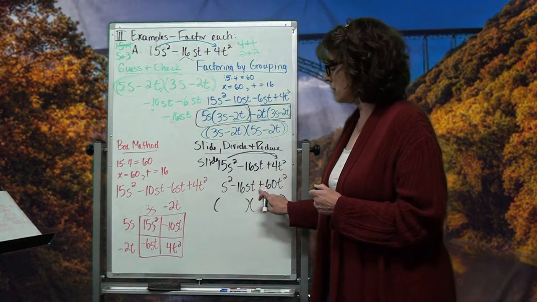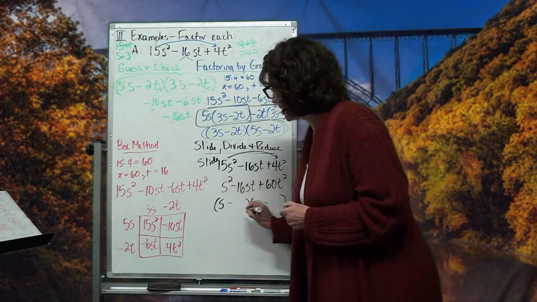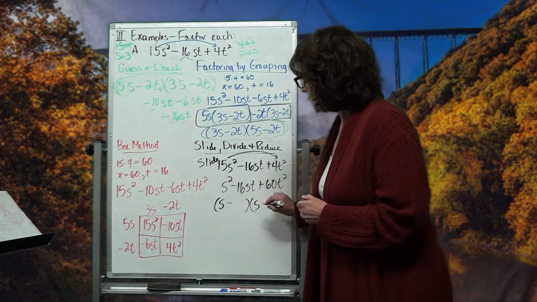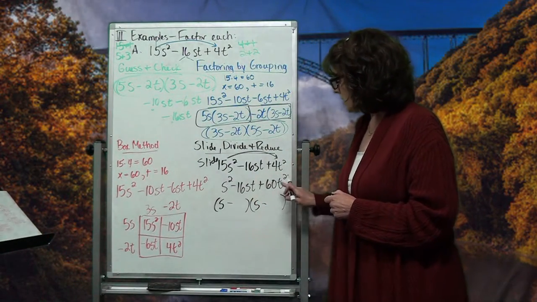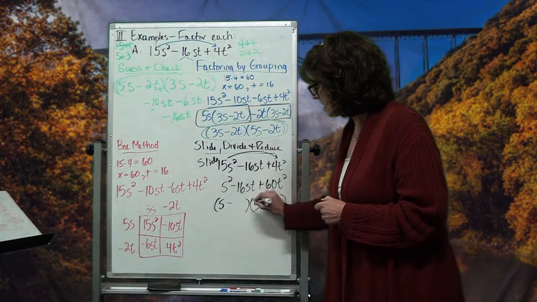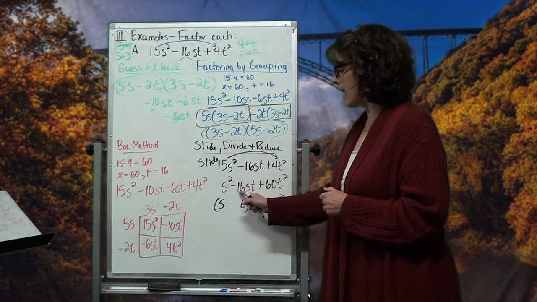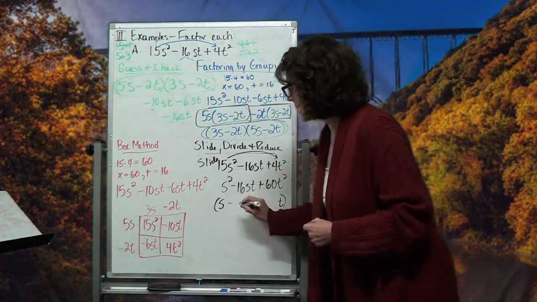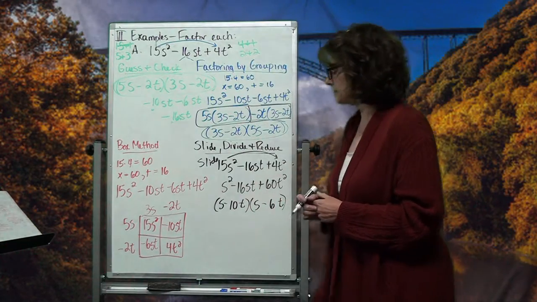Remembering this tells me same signs, both minus. The nice thing is there's only one way to split up an s squared. So this eliminates a lot of the guesswork we had to play up there, guess and check. Now, t squared only splits up as a t and a t. So I want two numbers that are going to multiply for 60. They're going to add for a 16 since these signs are the same. Here's those magic numbers of minus 10 and minus 6.